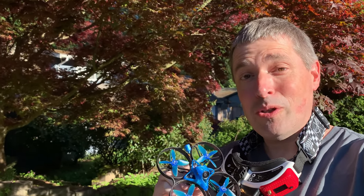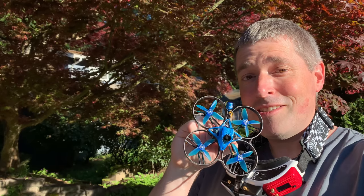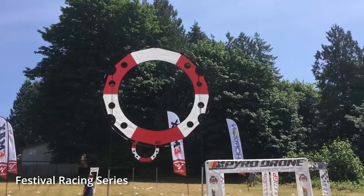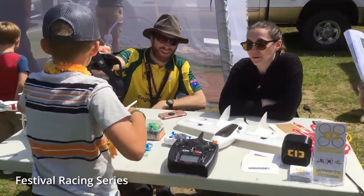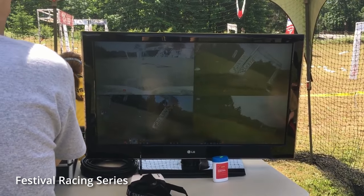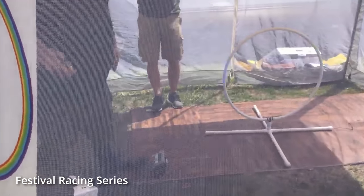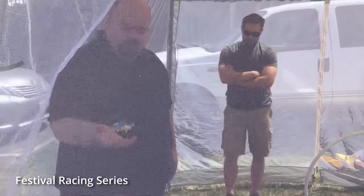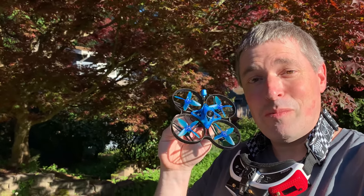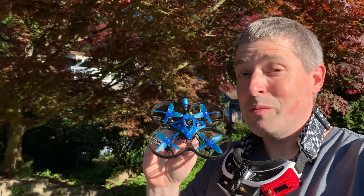The reason that's so cool is that when we have 5-inch drone races, we have to go way out into a big field — it's really hard for spectators, people don't even know what we do. But these are relatively safe, so we were able to set up races right in the middle of street fairs and community festivals where random people could walk by and see up close what FPV racing was all about, and get excited about both the technology and the fun sport of racing. I hope to do that again, and maybe I'll race this one. It's got HDMI out on the goggles, so maybe we can put that up on a big TV for people to watch.